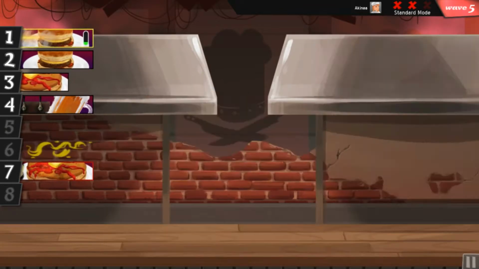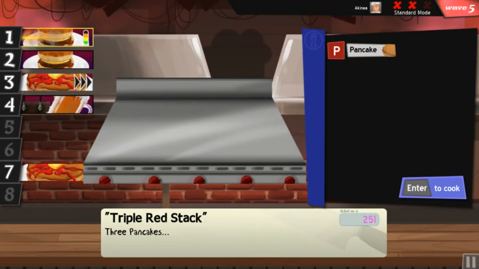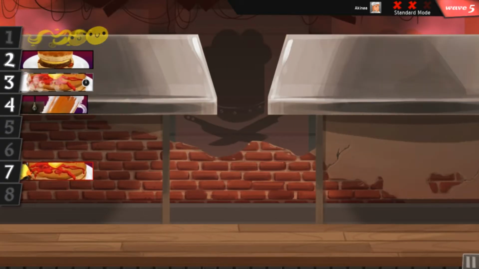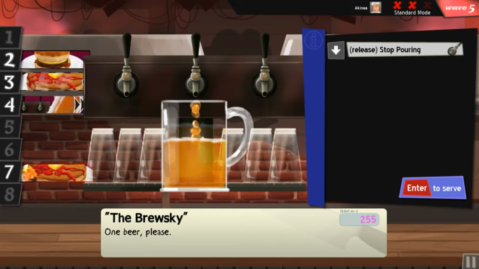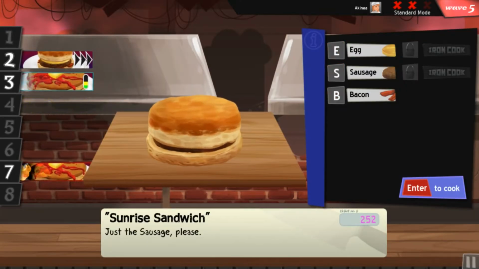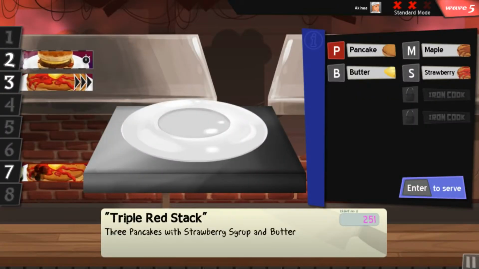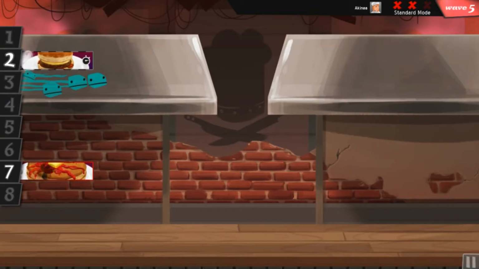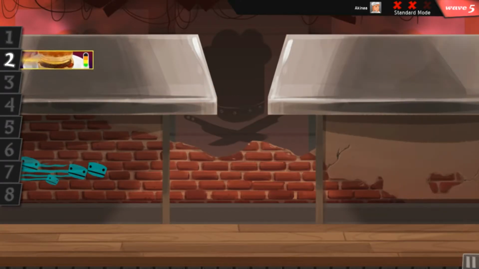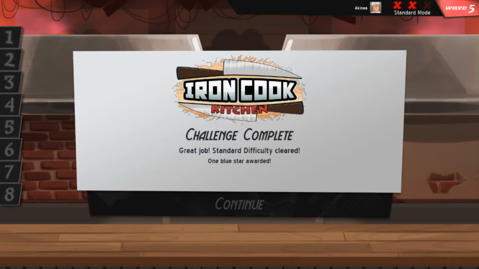Netflix with maple syrup and butter. Okay. 3. I'm gonna get 1. 4. 2. Sausage. 3. Oh, it was close. 7. 2 pancakes with strawberry syrup and butter. And last. Challenge complete! Yes! We did something right. 1 blue star awarded.